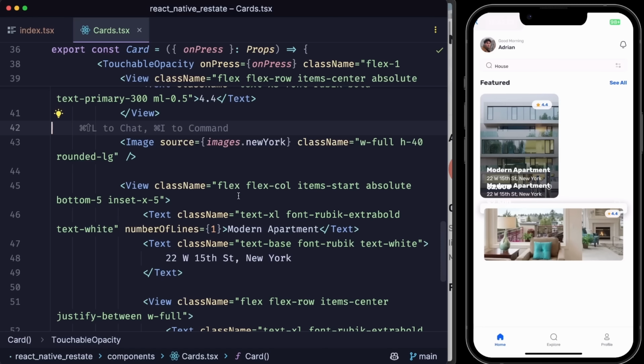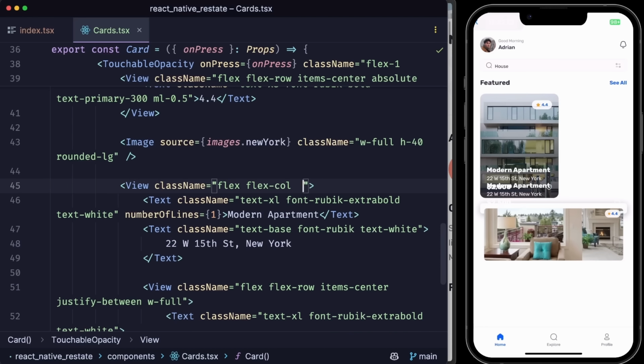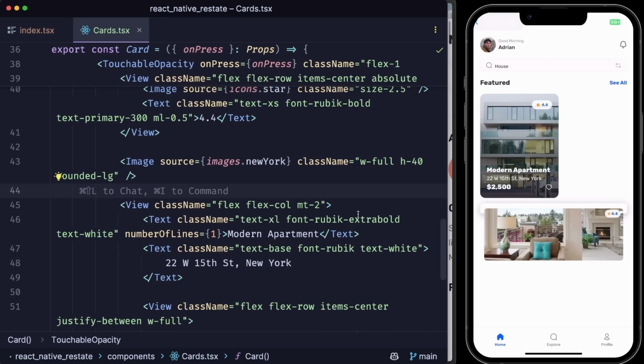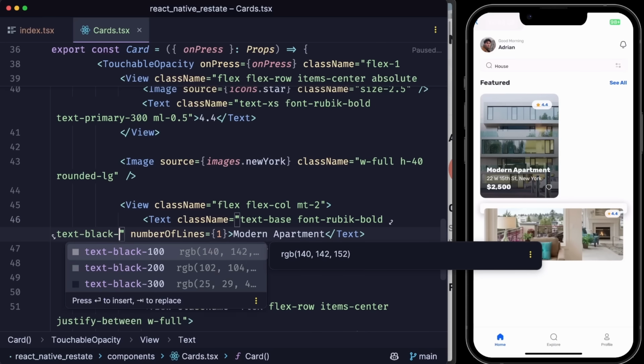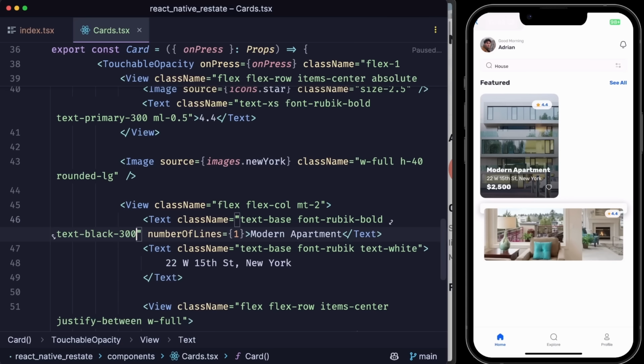It can simply have a flex, flex-col, and maybe a bit of a margin, so margin top of 2. Within it, we are rendering a piece of text that's going to be of a size text-base, font-rubik-bold, no longer needed to do it extra bold, and the text will actually be black-300 instead of white, as now it is on a white background.